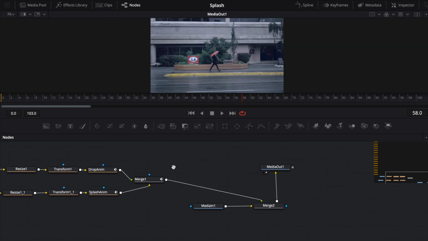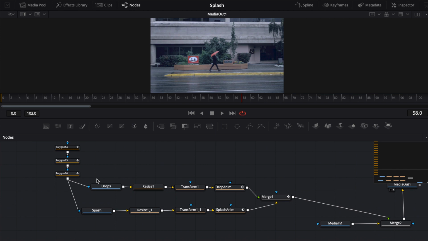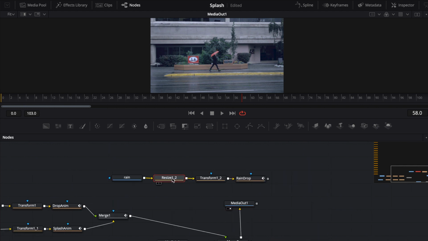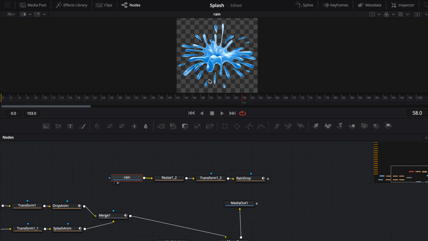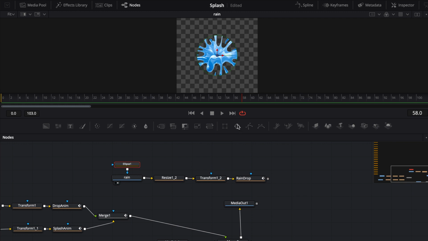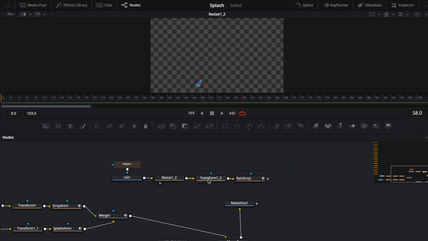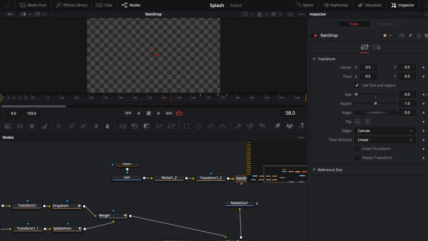Alright, and so the last part of this is just gonna make another droplet. So what I could do is I could just Command C this, and then Command V over here. Alright, so we will need to make, maybe we'll just grab this one right here. And we can just use this little ellipse tool here. And that's fine. We'll just do that. It gets resized, and then it gets transformed back to the original size. And now we're actually going to clear this out completely. And this will be our animation.